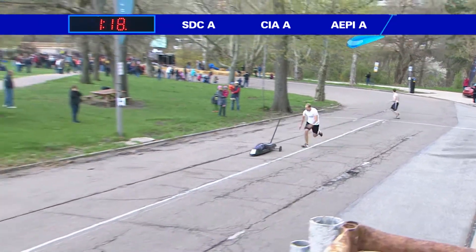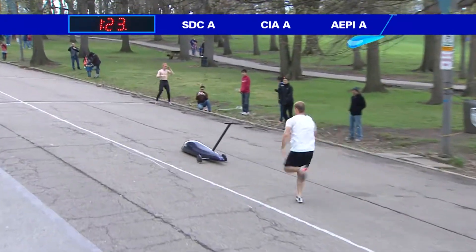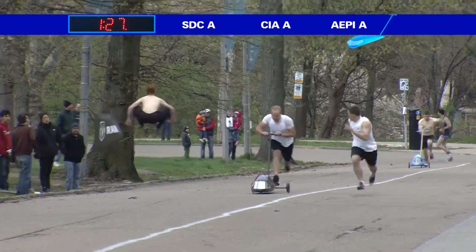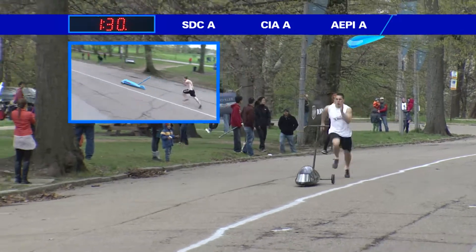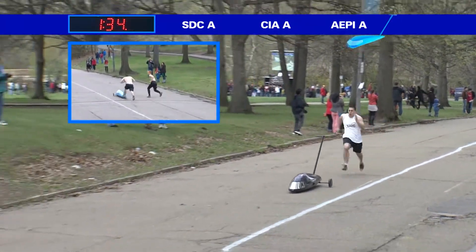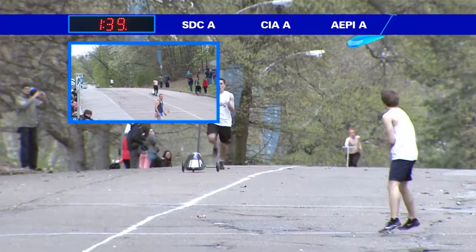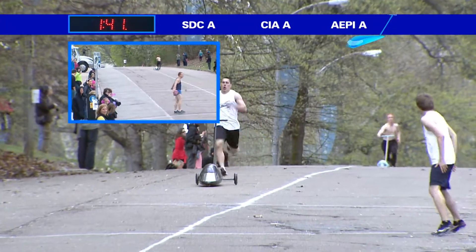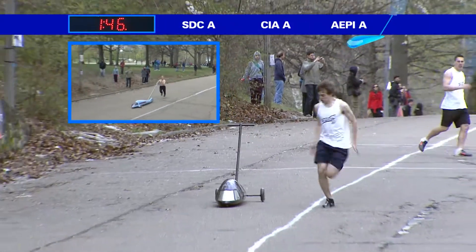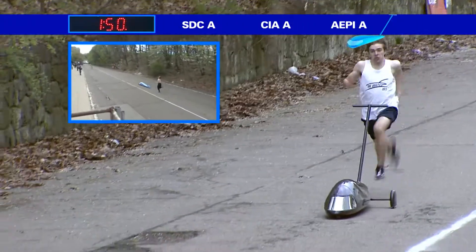CIA and A-Pi going into there, and a 1:19 right now. Buggy getting a little bit away from Hill 3, but that's just showing how much momentum they had coming out of the chute. And look at it bounce off his hands when he shoves it. Minute 29 right now as Sam Thompson takes over here in Hill 4. SDCA looking to take the top spot here, win for a second year in a row. Look at that hill just crested — he just pushed that buggy 20 feet away from himself. And here comes the transition from 4 to 5, a minute 45 right here for SDCA.